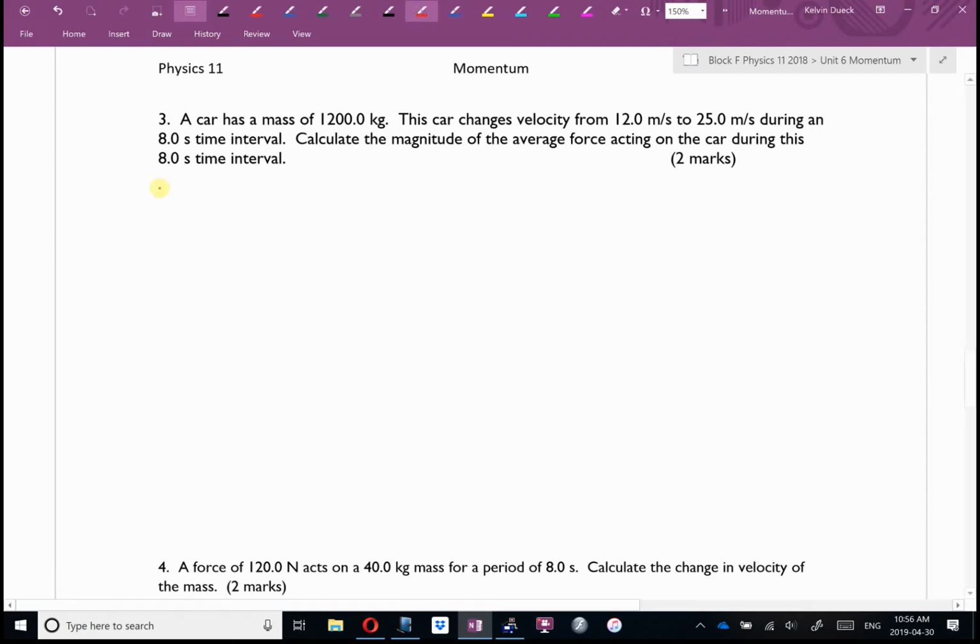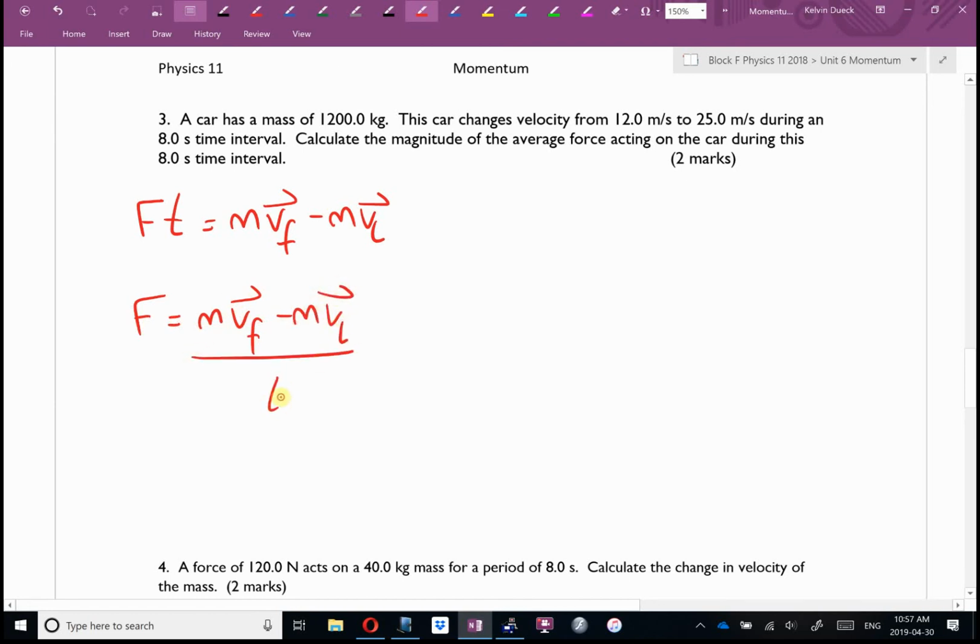I'm going to say, you know what? Force times time equals mv final minus mv initial. Or I think the way I mentioned it during the lesson, I said I'm going to write impulse equals impulse. It's just the two different ways. And they want me to find the force. I'm going to do that on a separate line just so I can give you marks for it. But if I was writing this myself, that's how I do it. I'll write it on the next line. It's going to be mv final minus mv initial all over time.